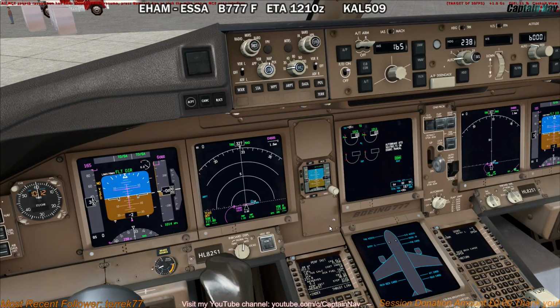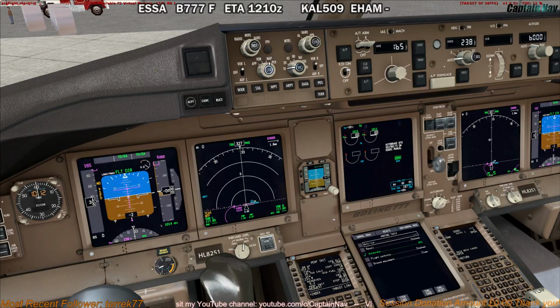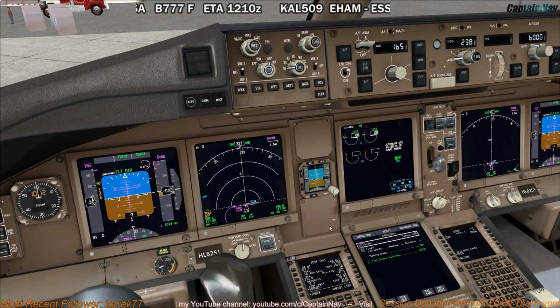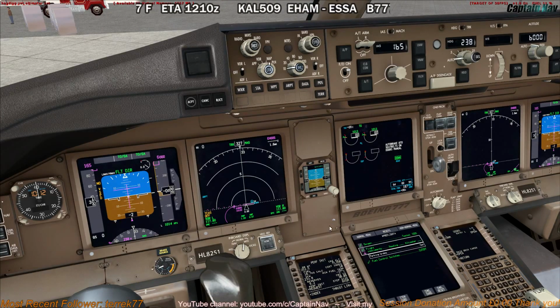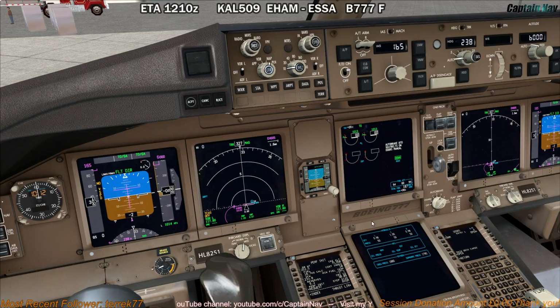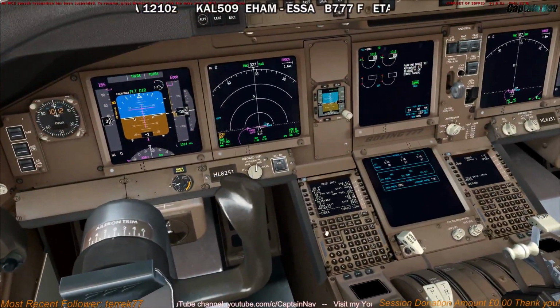Cool, so he's done the pre-flight. All the cargo is already on, and the fuel is on, so we can do the pre-flight checklist. Oxygen. Tested. Flight instruments. Heading set, altimeter set. Parking brake set. Fuel control switches cut off. Pre-flight checklist complete. He says the parking brake is set, the parking brake is not set.